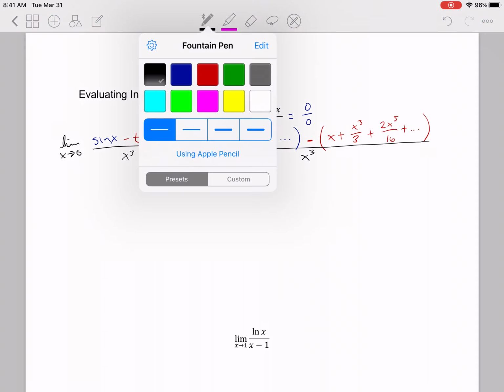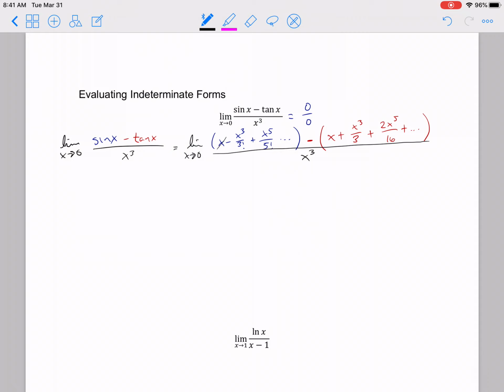And so if we start combining term by term, first you see that this x would cancel with that, and then you can combine this x to the 3rd here, negative x to the 3rd over 6 minus this x to the 3rd over 3. And when you do that, what you will get is limit as x goes to 0. You combine those two, and you're going to end up with negative x cubed over 6, minus 2x cubed over 6, which is negative 3x cubed over 6, which is negative x cubed over 2, and I wrote a 3, over 2.